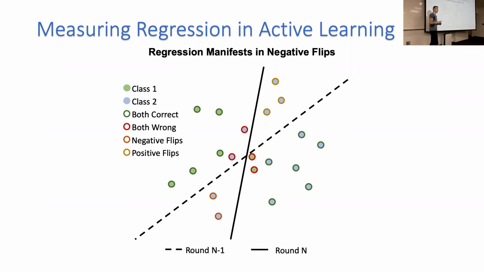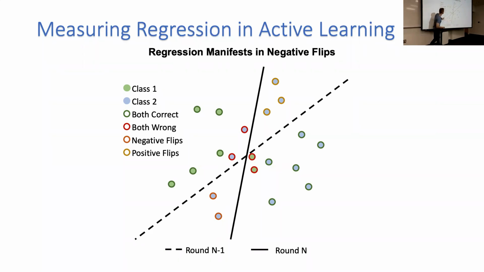Now, the ones that we're really interested in are these 2 other ones, namely both negative and positive flips. You can have positive flips, right? Those are the ones you previously incorrectly classified and are now classifying correctly. Those are these 3 samples up here. Those are usually a lot higher because you're actually increasing the training set, right? And then at the bottom over here, you have the negative flips. And these are the ones we're really interested in and that describe regression, right?